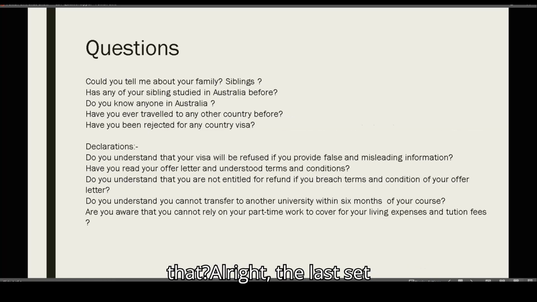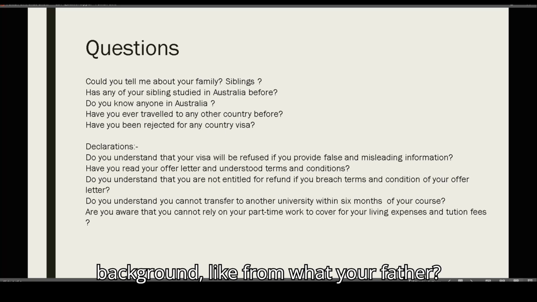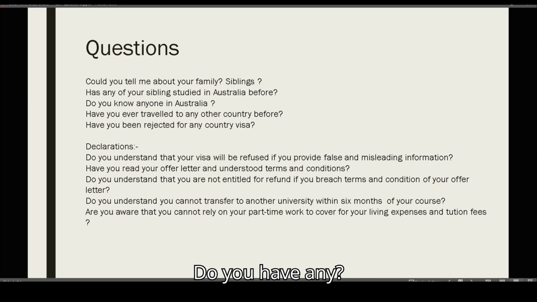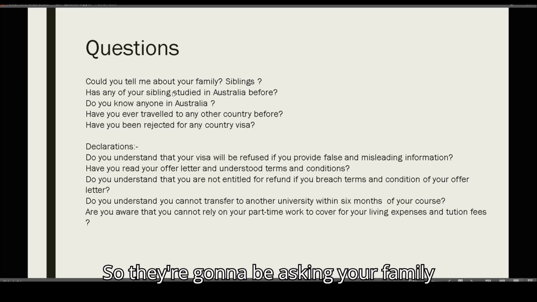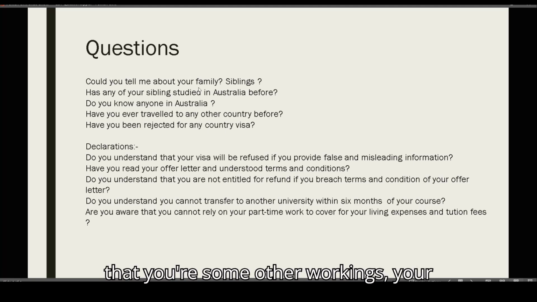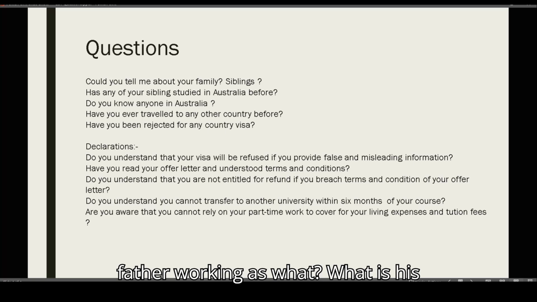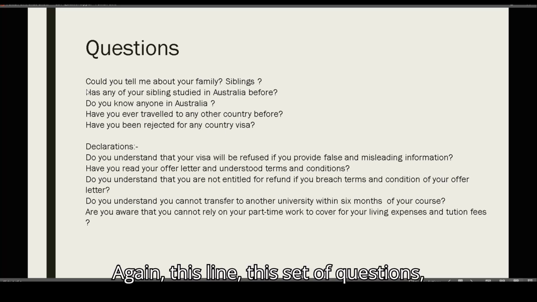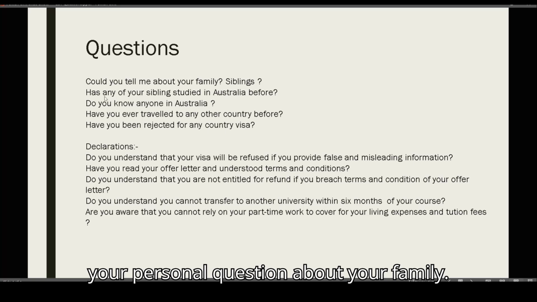All right, the last set of questions. It's going to be about your family background, like what your father does, do you have any siblings, basically your personal questions. So they're going to be asking about your family, like is your mother working, is your father working, what is his occupation, do you have siblings, what are they doing, are they working or not. Again, this set of questions is your personal questions about your family.